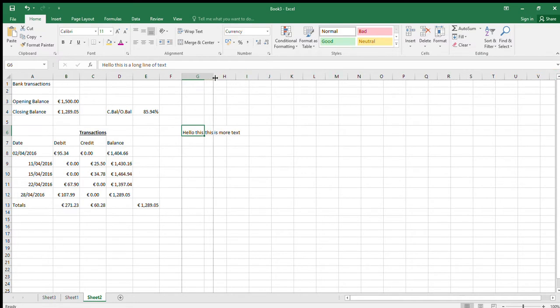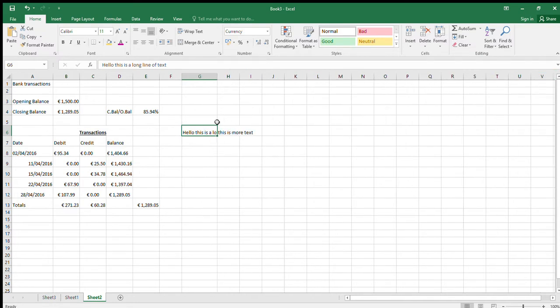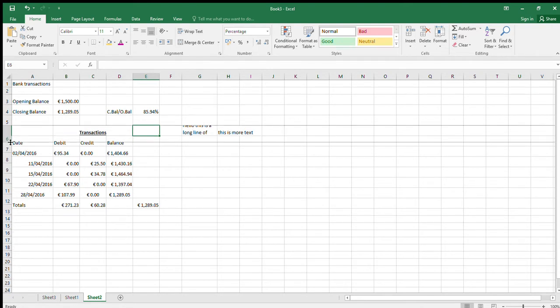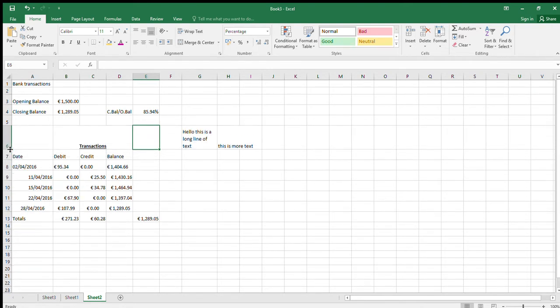But I might want to keep that in there, so what I might do here is I go right click, format cells, and then I use that wrap text, and you'll see what it's done here is it's wrapped it. And if I just then drag this down a touch, that can be more useful for certainly titles quite often on the left hand side. So that's what wrap text is.